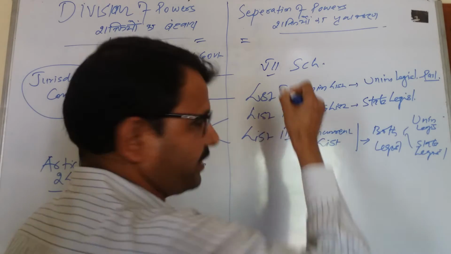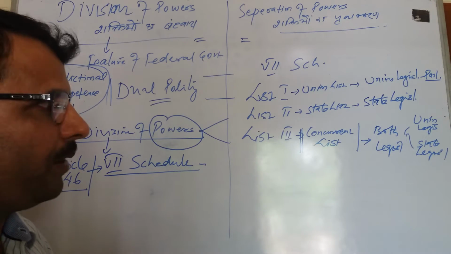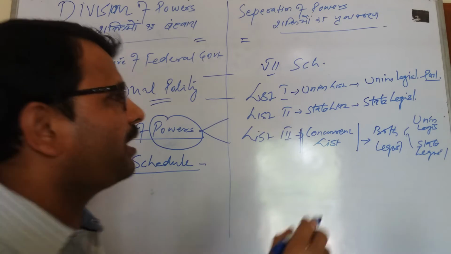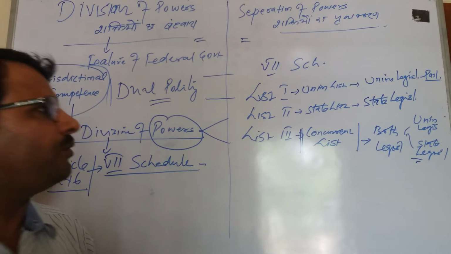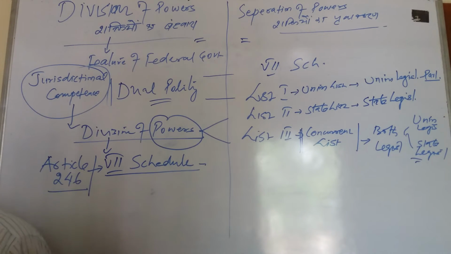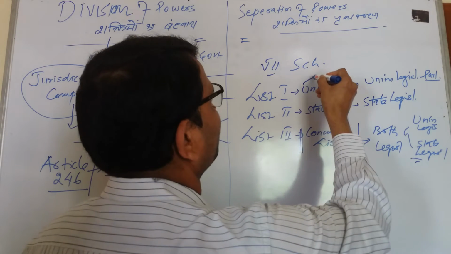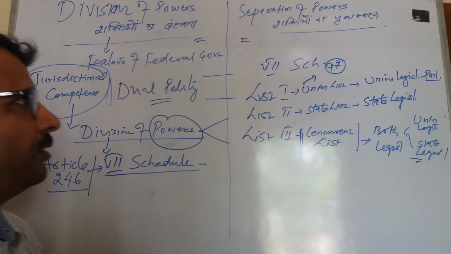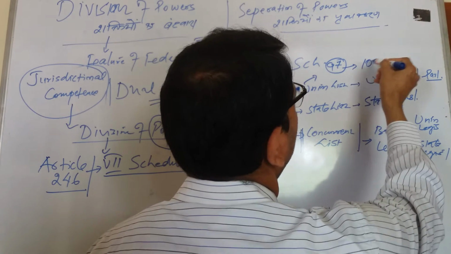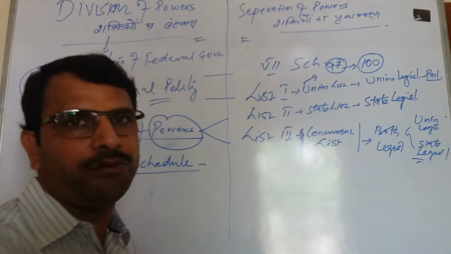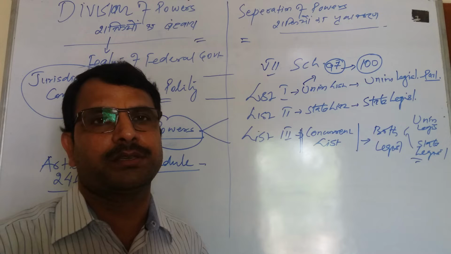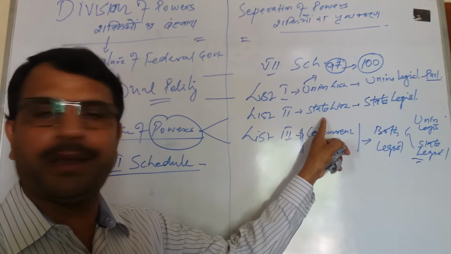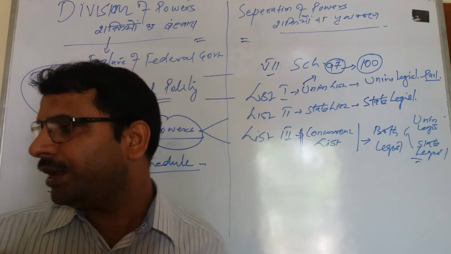Now the question is, if there is any conflict over legislation between the union legislature and the state legislature, laws made by the union legislature shall prevail over the state legislature. That is very well given. So that is the division of power, you will find that. Under the union list, earlier a total of 97 subjects were given, at the commencement of the Constitution. Now through Constitution amendments it has increased to 100. As of now, you will find 100 subject matters under the union list. And Parliament has exclusive power to legislate over the union list. No state government can legislate over the subjects given in the union list.